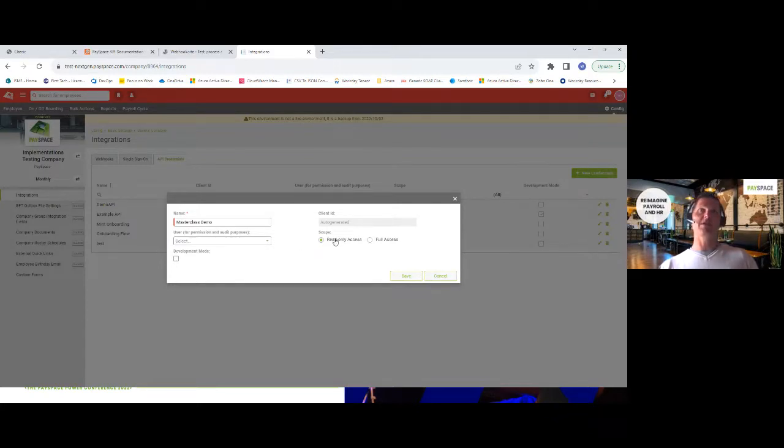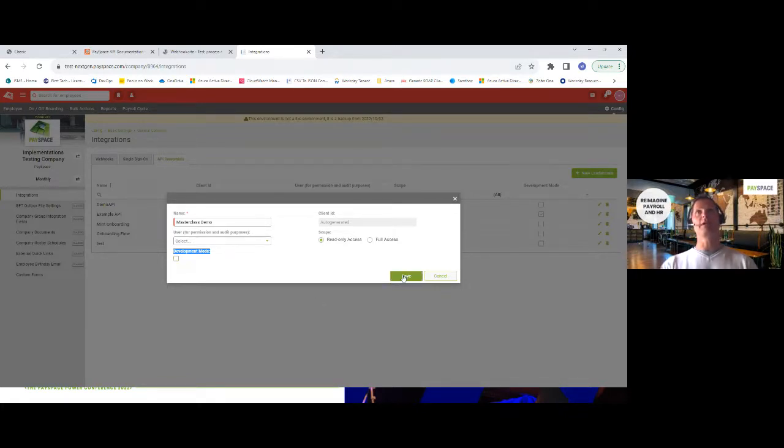For the purposes of this, I'm just going to say I want read only, create read only credentials. Development mode, very quickly. In our test environment, if you flick this on and people try to query sensitive information like package information or payslip information, it will mask the actual figures of the employees. So this is for when you're passing it on to an internal dev department. You don't want them to have access to people's salaries, but they can still design an integration solution for you internally. You can flick on development mode and it will mask all of the figures should they query payslips. They need to do it because the integration requires it, but you don't want them to have access to the actual figures displaying on each person's payslip.